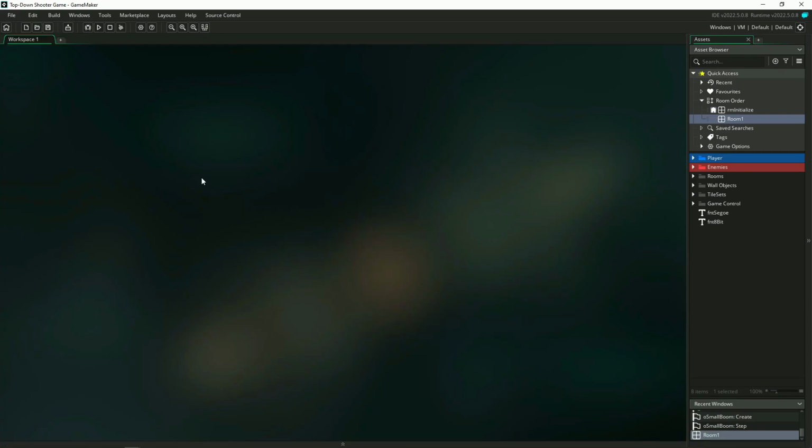Okay, more cleaning up. And lastly, that leaves how kind of boring our bullets look, basically. They just kind of pop out of the weapon with no sort of pop, so to speak. And when they hit stuff, they don't really do anything cool. They just kind of float into things and then disappear. There's not really any impact or any fun stuff with that. So we're just going to do the same thing that we did with the small boom, but we're just going to make some new animations for it. So let me show you what mine look like.